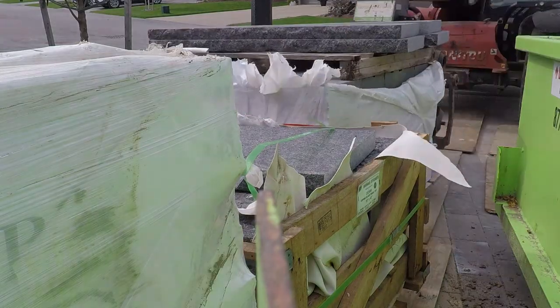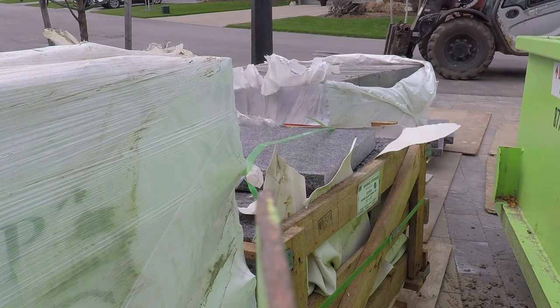There's a delivery here I did not expect. Let's see what it is. All right, we got an unexpected delivery. We've got our wall block for the steps, fire pit caps, as well as step caps here.